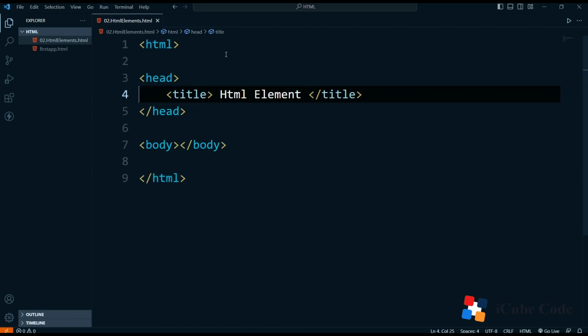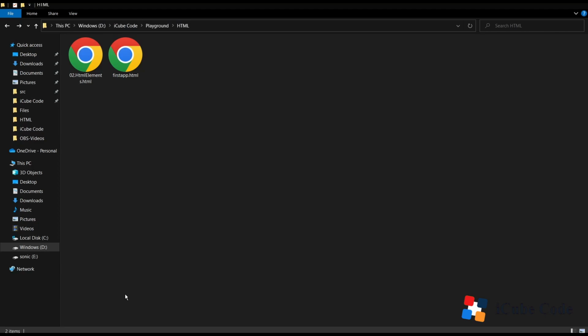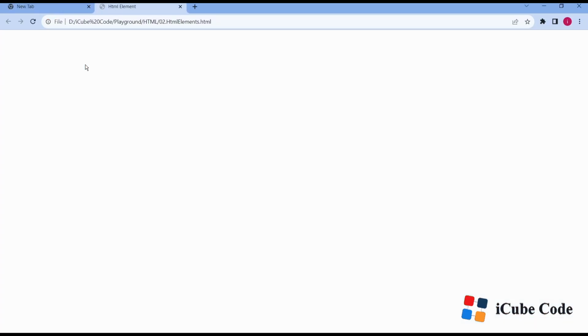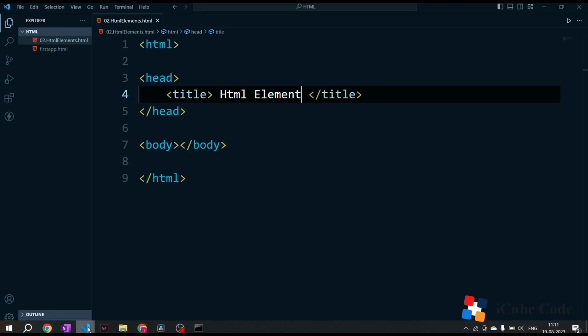Okay, so I have saved this file and let's open it in the browser. In order to open it, we need to go to our file explorer, and from here you can see we have the 02 HTML element file. Let's double click on that, so it will open here. Now you see we are getting our title here, HTML element. So let's change the title and check one more time.